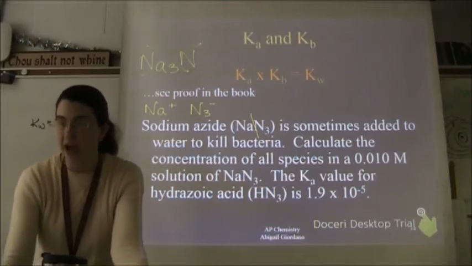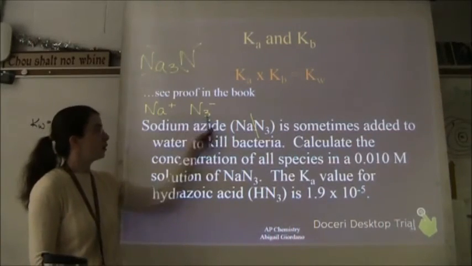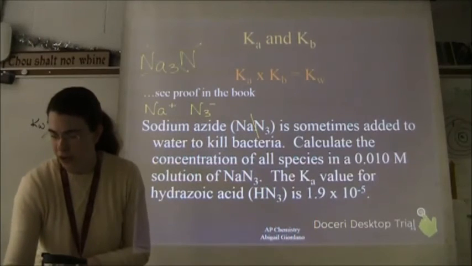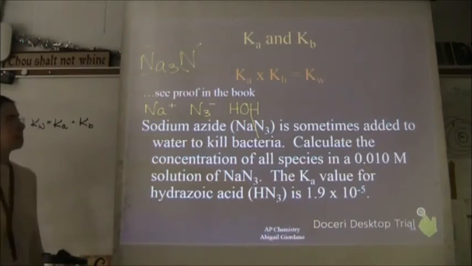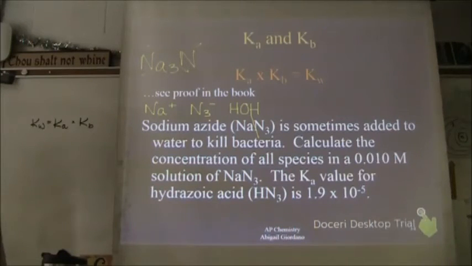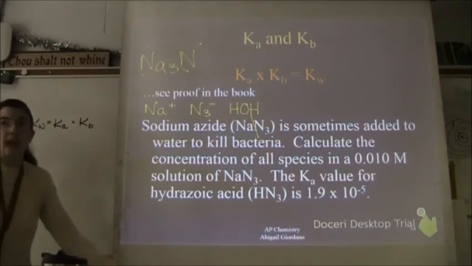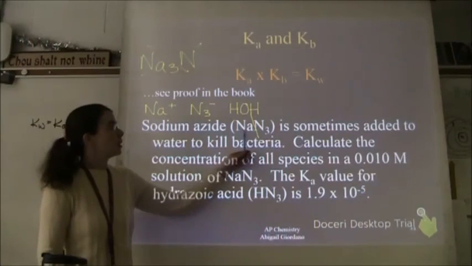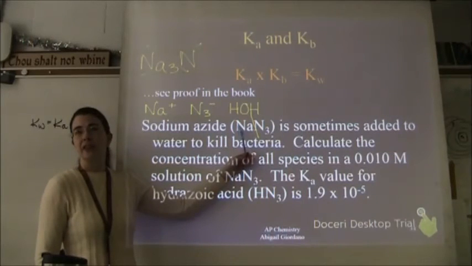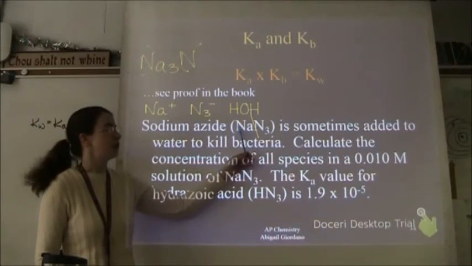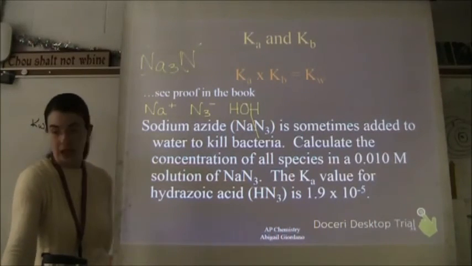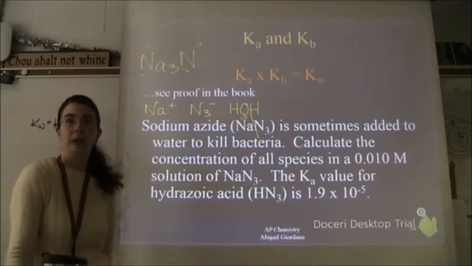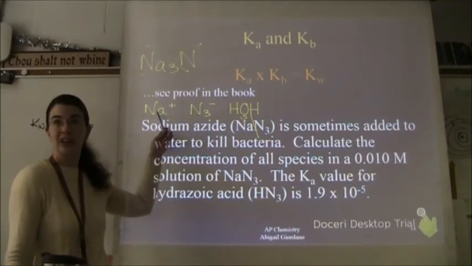This is what the azide ion looks like. All 3 nitrogens together have a -1 charge. That's a little unusual. Let's figure out which part of this salt is going to react, if any of it. What should I put above this sodium? S for strong or W for weak? S for strong, because it forms a strong base, which means that's not going to react. That's not going to happen.